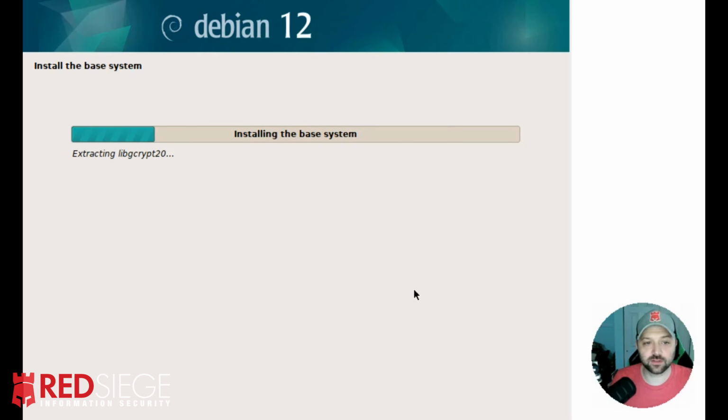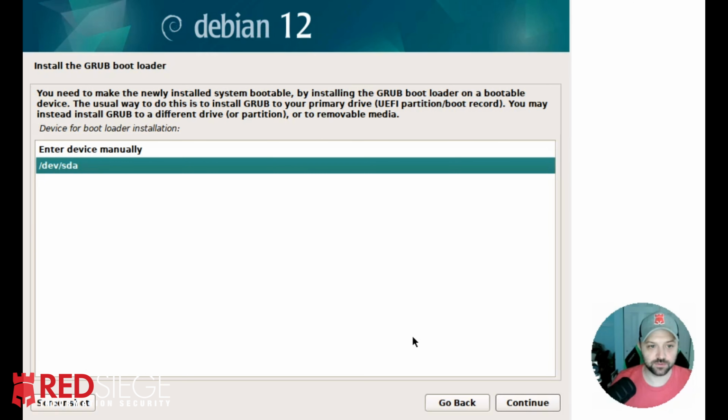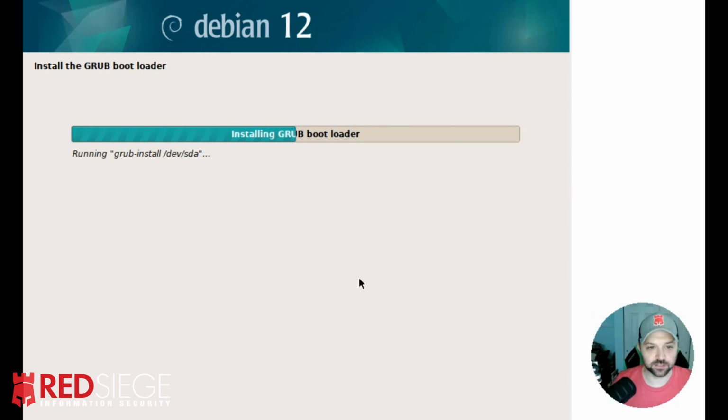Now we're going to be installing the base system, and the rest of this process is completely up to you. The purpose of this video, again, was just to show you the encryption process and setting up the different disk drives and creating a logical volume so that we only have to put in one passphrase, but we're still protecting our client's data for every single linked clone to this image. For the GRUB loader, I'm just going to choose yes right here and hit continue, and we're going to put it into /dev/sda. /dev/sda should be fine.